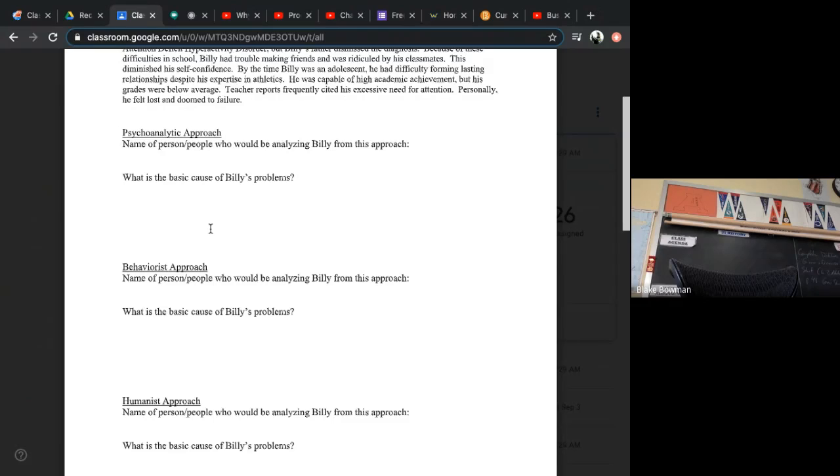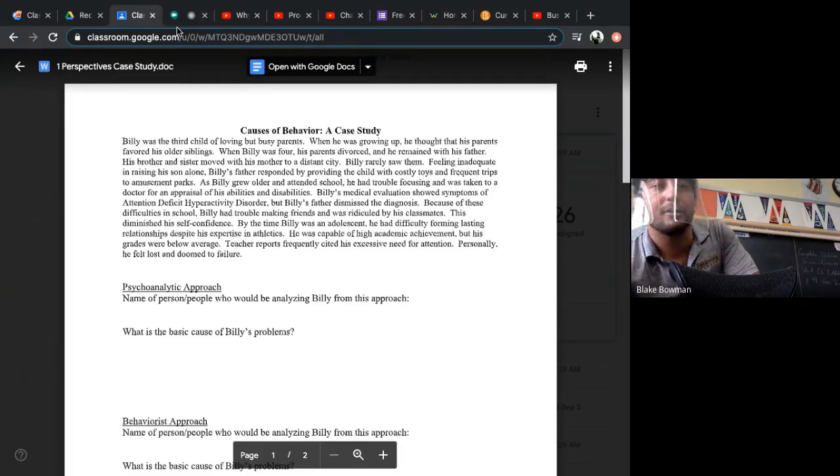All right, this just goes to show the level of analysis that can be used in psych. All right, not one scenario can be labeled and described by one approach. There are multiple perspectives that we can use. And it's good to open our mind a little bit. All right. Are there any questions on what you have to do? You good? All right, make sure you look over your notes and your vocab. That's going to help you out with this assignment. And that's all I got. Make sure it's done for tomorrow.